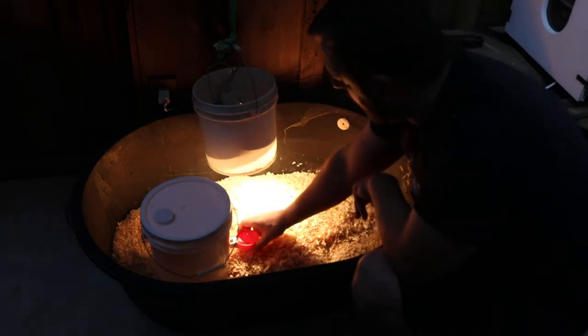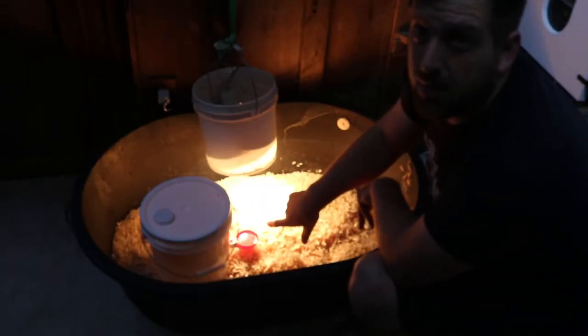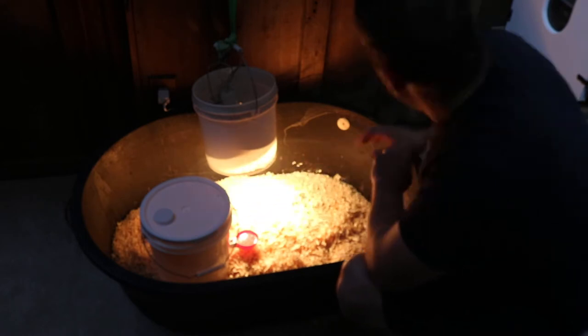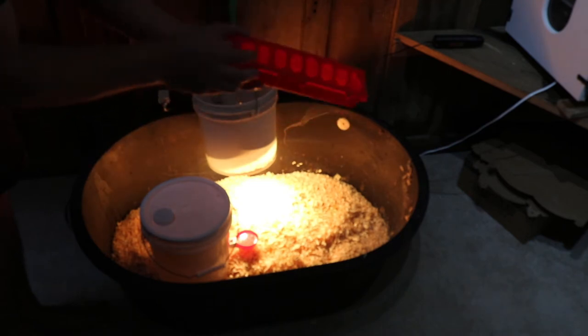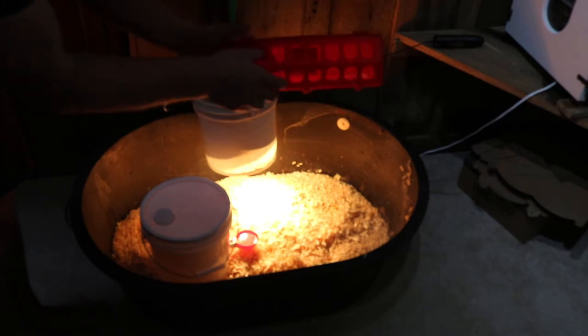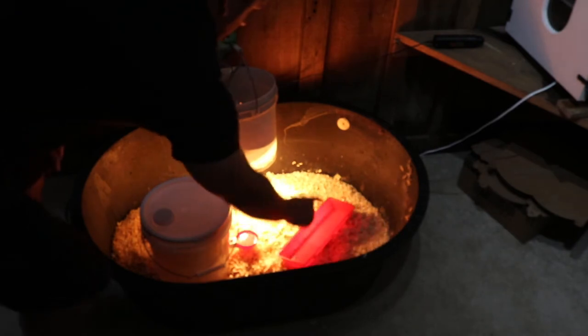Now here's the water. I have this water cup. I'll try to monitor to see if that's too big of a cup for the quail, because they are really small. So I'll assess that. I have this feeder here, but I'm going to take the lid off because I'm a little concerned with how small they are, that they might get trapped inside of there. Okay, so now I have this, and I'll place it there.